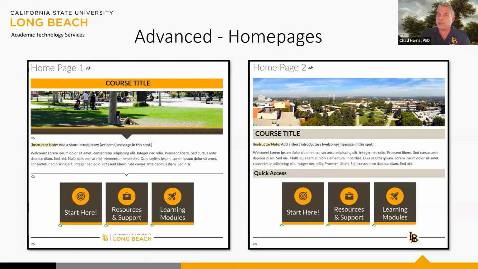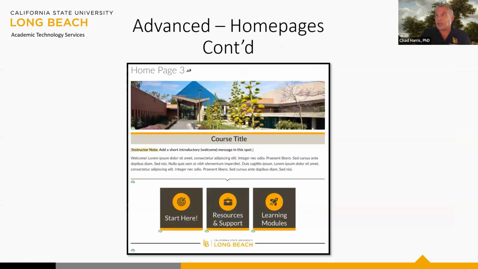Another excellent feature about the advanced layout is that it includes 3 home pages, and you can use any one of these that you want. Take a moment to look over the various home pages if you go in there. These are a great way to give a professional look to your course. We've pre-designed these for you. Here's another close look at one of those. We've designed buttons on them that link to the various areas of the course and just kind of structure it visually.